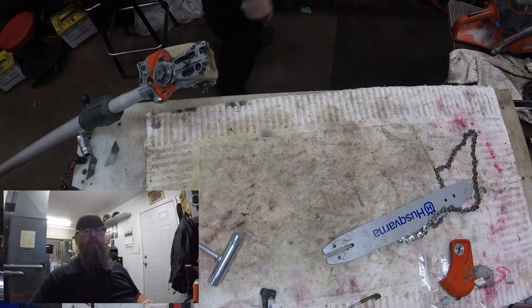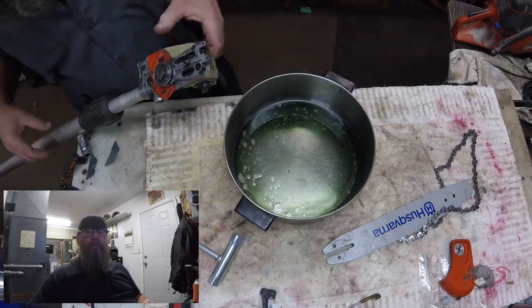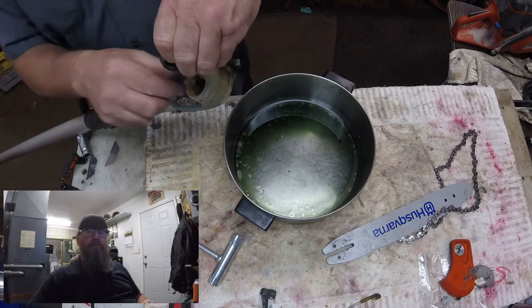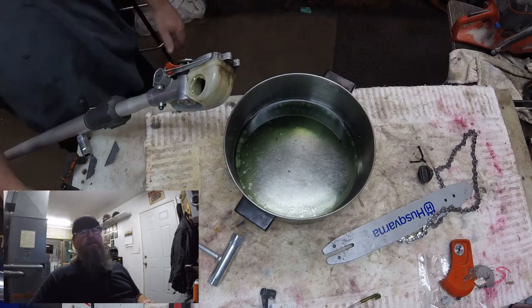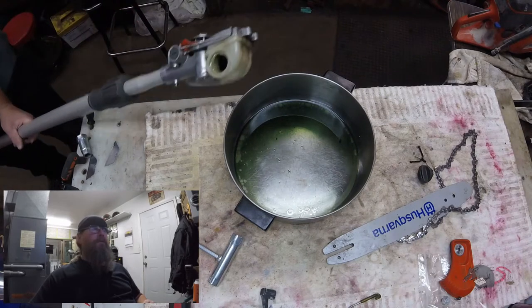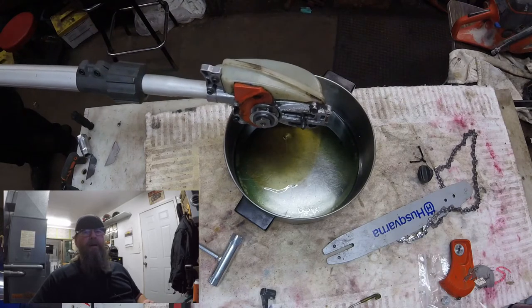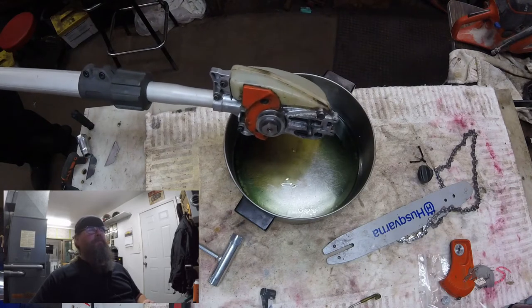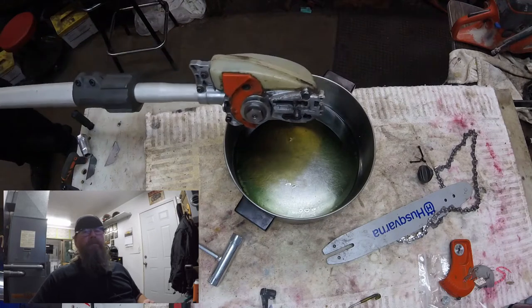Welcome friends of the Greasy Shop Rag. Today we're going to take a look at the Husqvarna 525 PT5S pull saw. The customer complaint is that the bar stud is stripped. What happened is that the bar stud backed out a little bit in the housing, not leaving enough stud exposed to spin the bar nut on — more than one thread — and it's stripped. So we'll take a look at that and how to prevent it from happening to you.